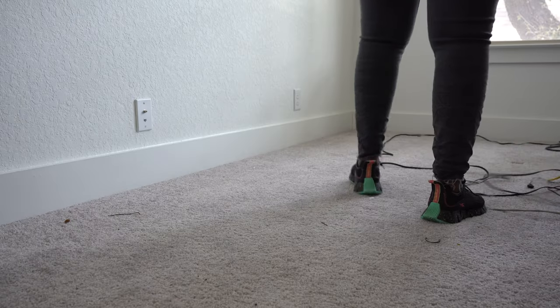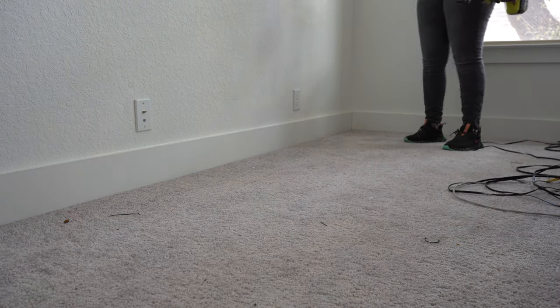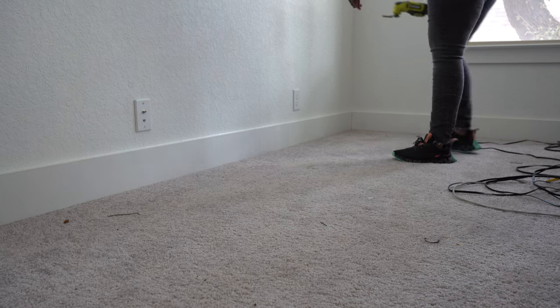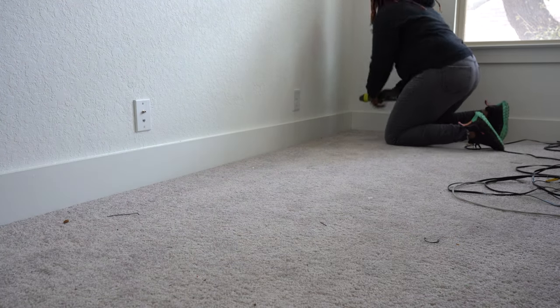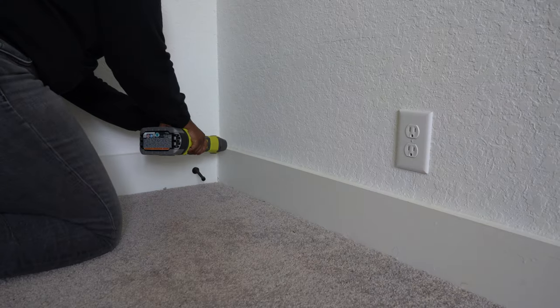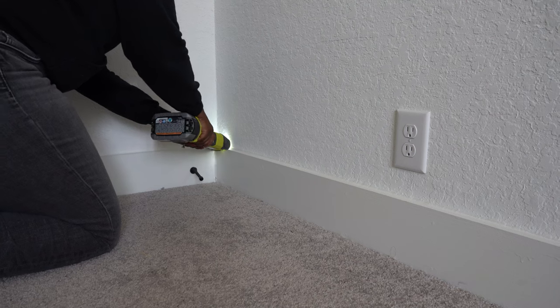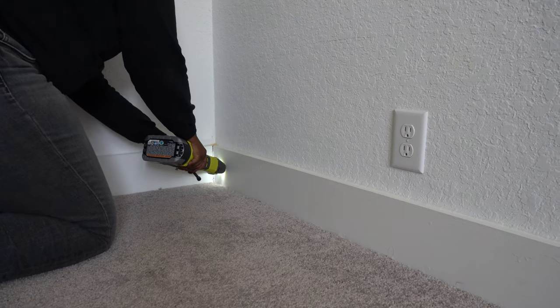First things first, I have to remove the actual baseboards on this wall. I'm only removing the baseboards. I'm not going to remove the carpet. I am still nervous about cutting into carpet because I'm not completely sure how to pin it down. So I never remove the carpet, although I've got a project coming up that I think I'm going to get the guts to do.